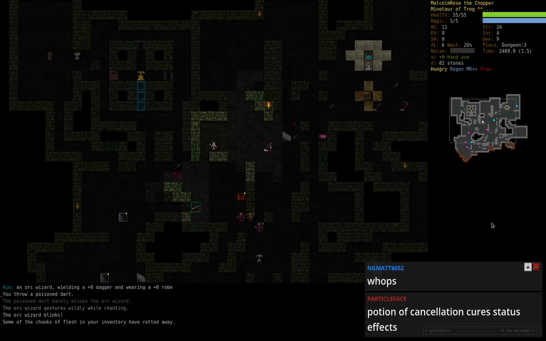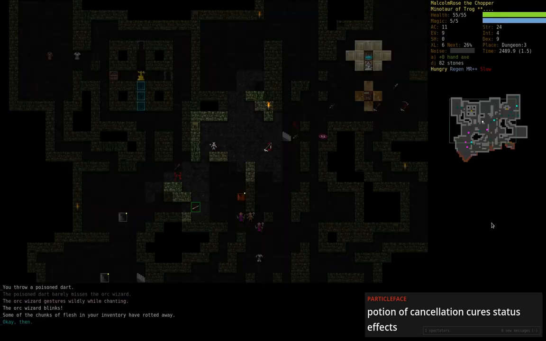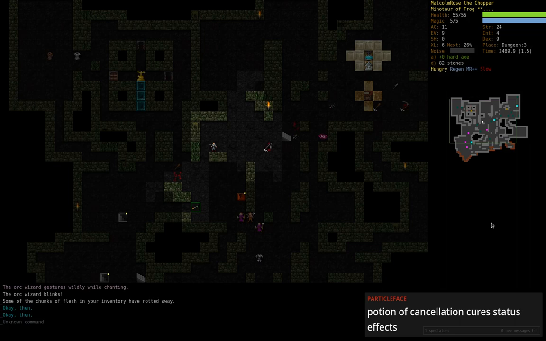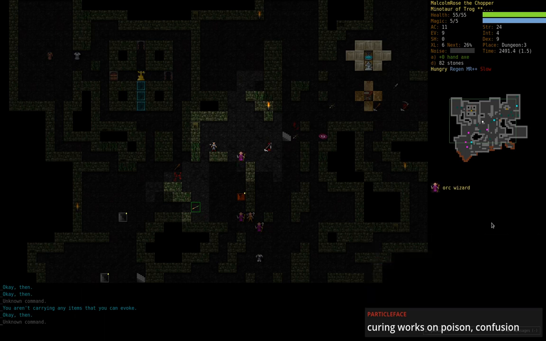Potions of cancellation cure status effects. That's correct, Particle Face. Unfortunately, we don't have any, or at least any that are identified. Probably on any other character, the optimal thing to do here would be to teleport. But here, I think we can just press the period key.